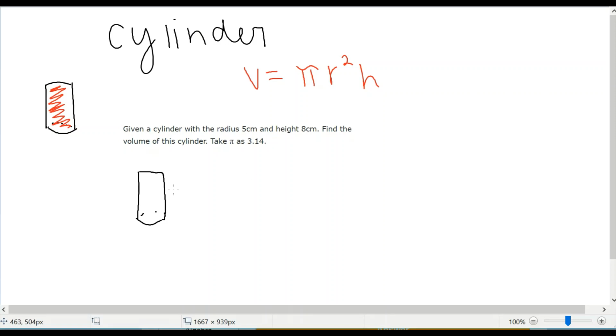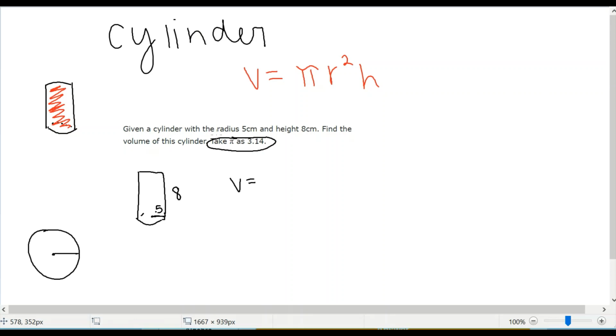So the height is 8. The radius, and remember, if you have a circle, so this is the bottom of that cylinder, the radius is from halfway, not the diameter, which is all the way across. The radius is from the center to the side. So that radius, this piece, is 5. We're just going to plug that into our formula. V, we don't know, we're trying to find the volume, equals, now for pi, I know your calculator has a pi button. This is where directions come in handy, because this problem is specifically telling us to use 3.14 for pi, which means they don't want you to use the pi button.